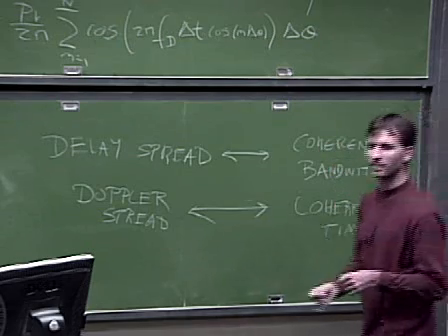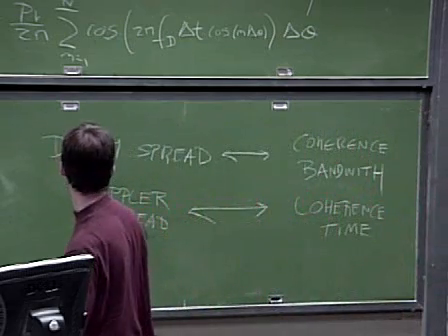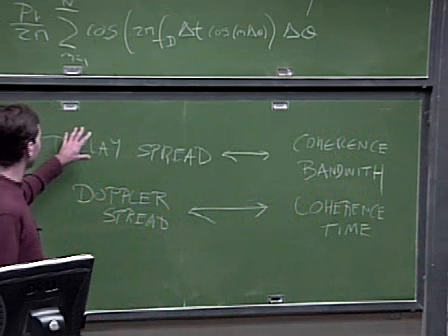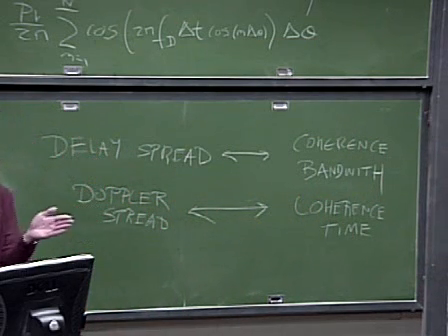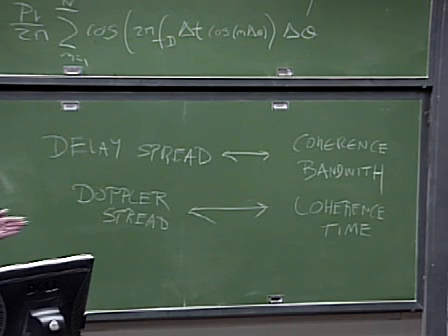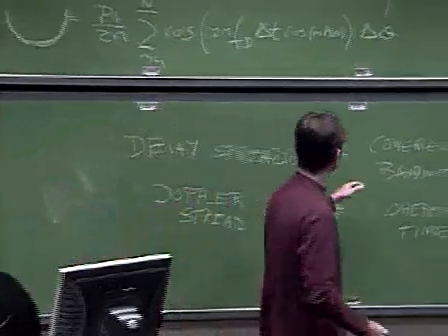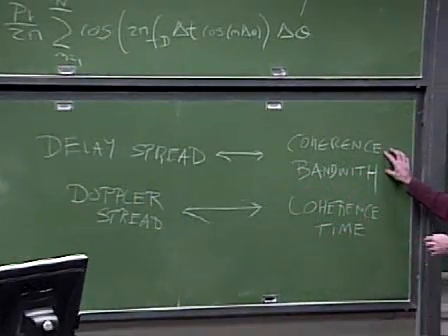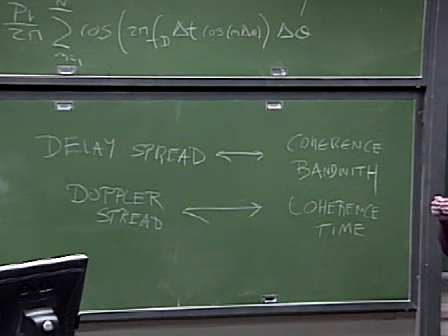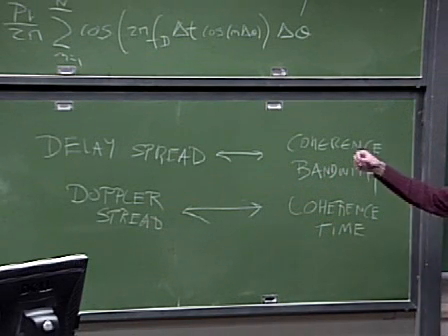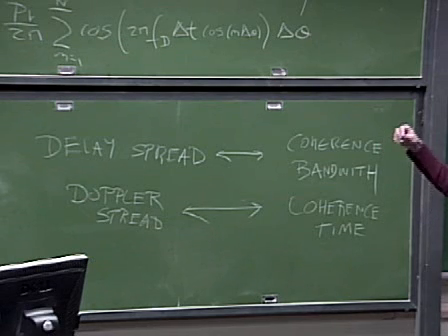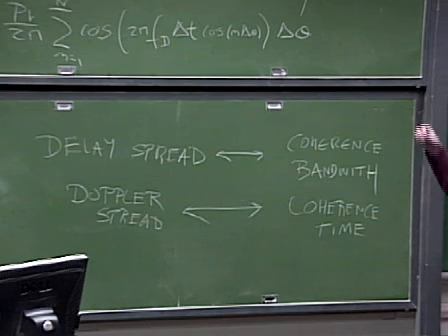These 4 quantities characterize the channel very precisely. So the delay spread tells us how much dispersion there is in time. So we send a very short pulse. How does the channel spread it in time? Because the different reflections have different lengths and so different delays. Its counterpart in the frequency domain is the coherence bandwidth, which tells us how far we have to go in frequency so that the channel is completely uncorrelated. So how far apart do frequencies have to be so the fading is essentially independent?